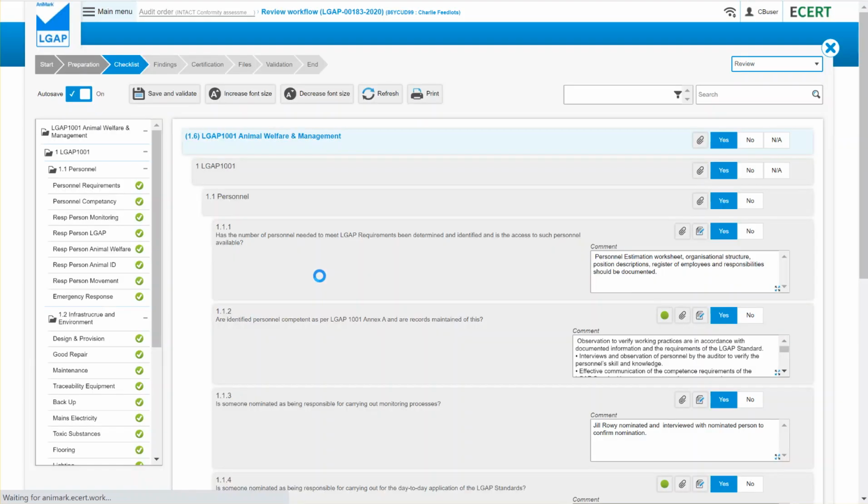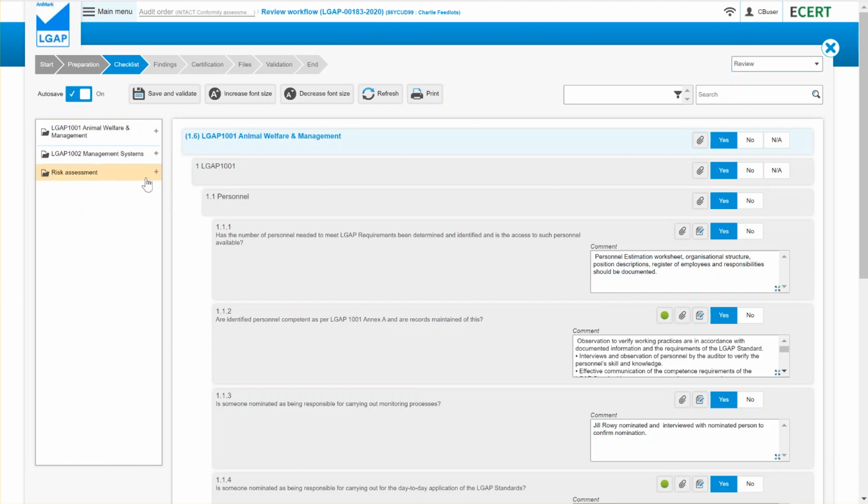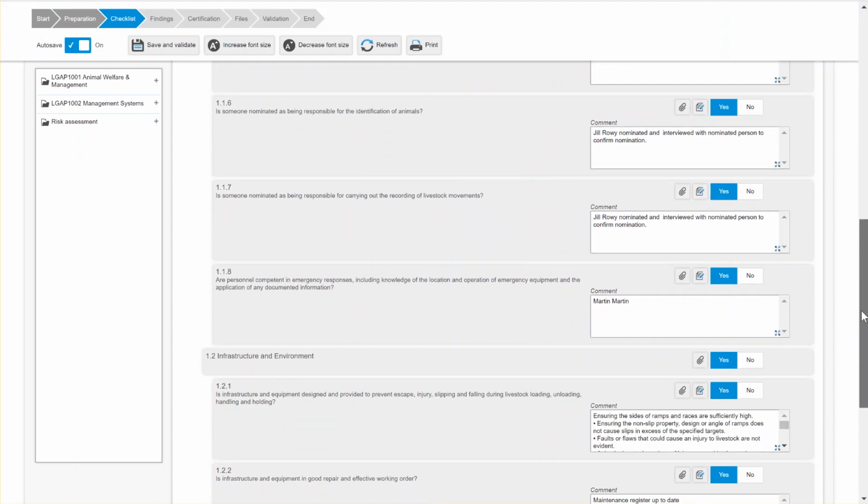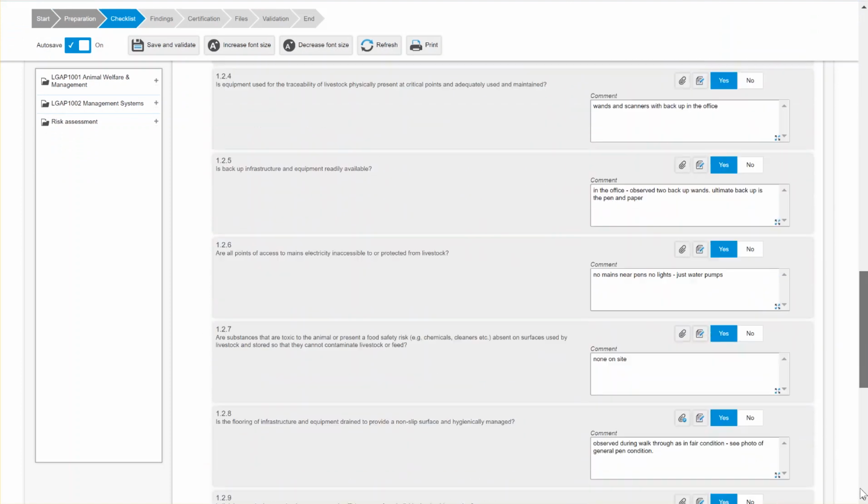Moving on to the checklist. This is where the audit checklist is and where the auditor has completed their answers and added their comments and evidence. You can see here's the question, yes or no. The paperclip button gives you access to any files they've added to that checklist, and the comment box is what they found or the evidence they're providing as part of that audit. You can use the filters on the left-hand side to expand and collapse the checklist so you can view it how it makes sense to you. So basically you can just scroll down, read through all of the questions and answers, and complete your review.